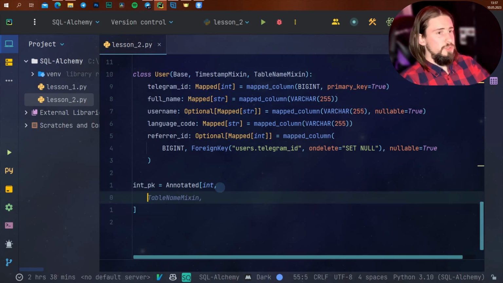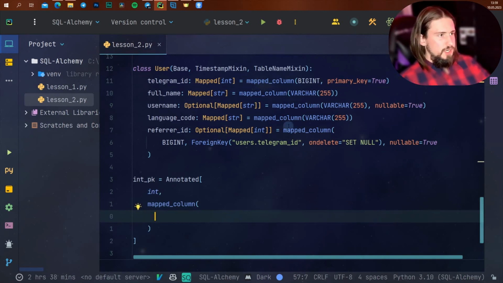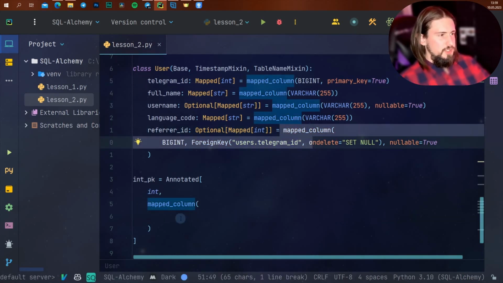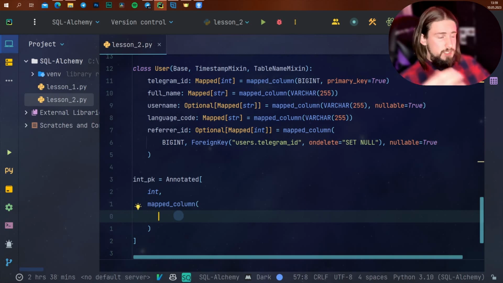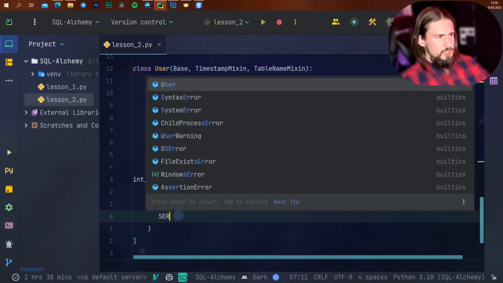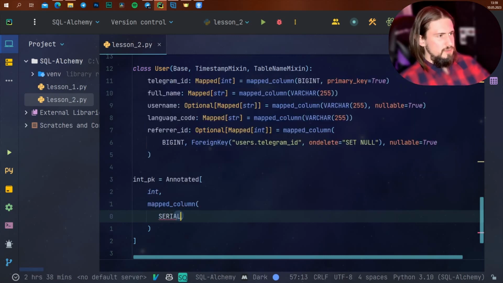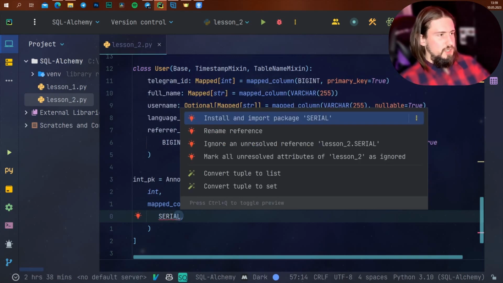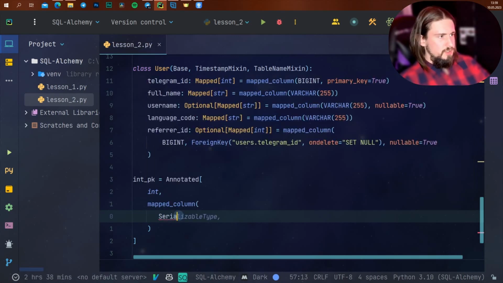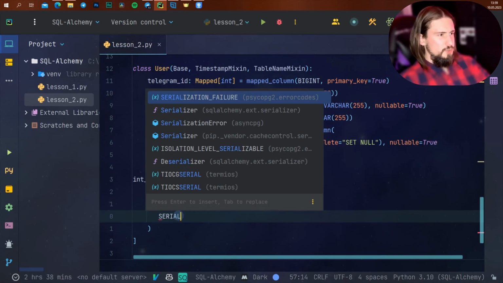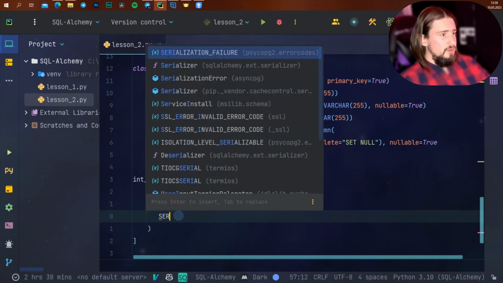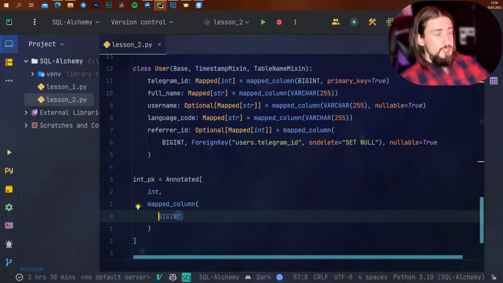Here we put mapped_column. Again, we declare the same thing that we have written here. But since it is an integer which has a serial data type, we can just put serial. Probably there is no serial data type in SQLAlchemy, so we can just use Integer.